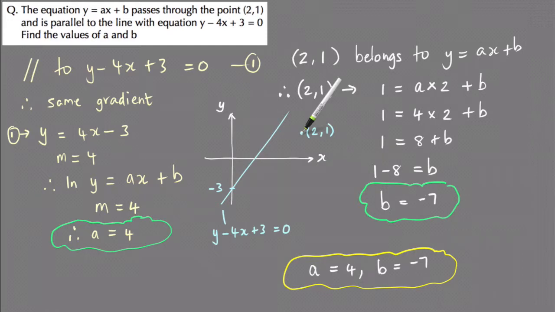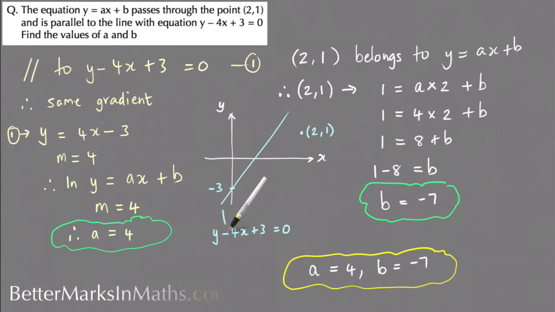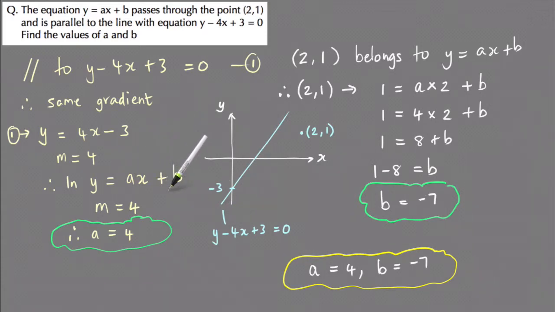So this other line y equals ax plus b is parallel to this line and passing through that point, so it comes down here something like that, in the same direction as this one, and passing through that point. Its y-intercept would be some number below minus 3, and because b is the y-intercept of the equation and b equals minus 7, it would cut down here at minus 7. If the graph was drawn to scale, it would be a little bit further down, perhaps here.